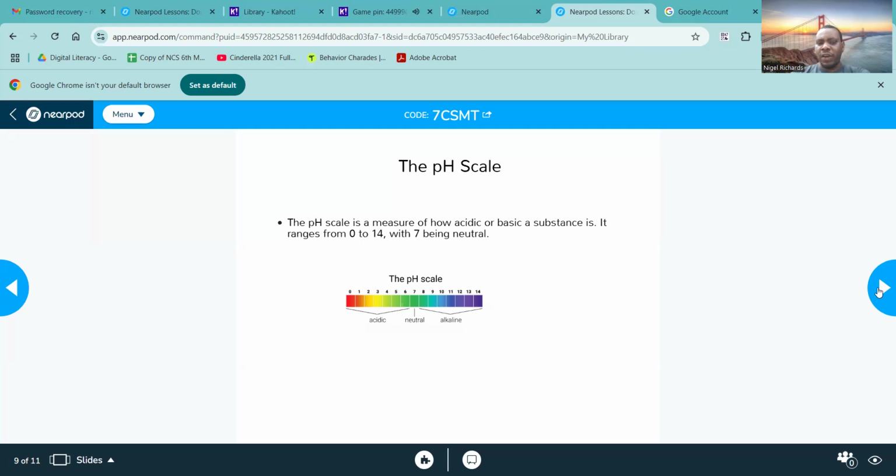As you look at the diagram here, if a substance has a pH less than 7, then it's acidic. And if it's greater than 7, it's basic. And right in the middle, 7, that is neutral. It is not acidic and it's not basic. The closer it is to zero, the stronger the acid. And as you get closer to 7, the acid gets weaker. And on the basic side, closer to 7 is a weak base. And further from 7, going up to 14, those are strong bases.